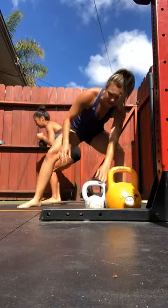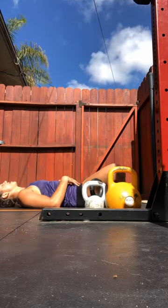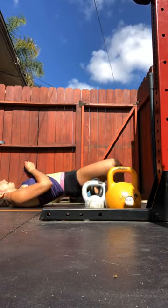Good news, you get to pick your hip bridge in 3, 2, and 1. Weight down, coming out of the ground. So for me, I really struggle in the butterfly position, so frog pump.